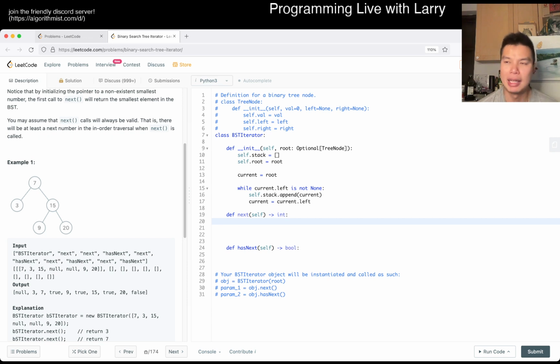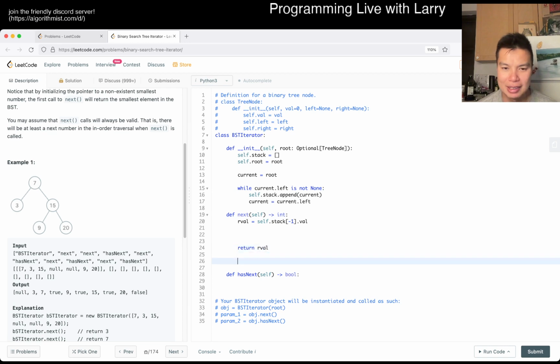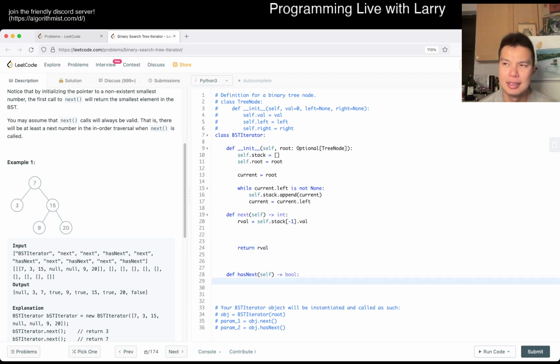So by definition, return value is equal to self.stack[-1].value, so we return this. Has next would just be return whether the length of self.stack is greater than 0, maybe. I don't know if this is true actually, so don't quote me on that yet.